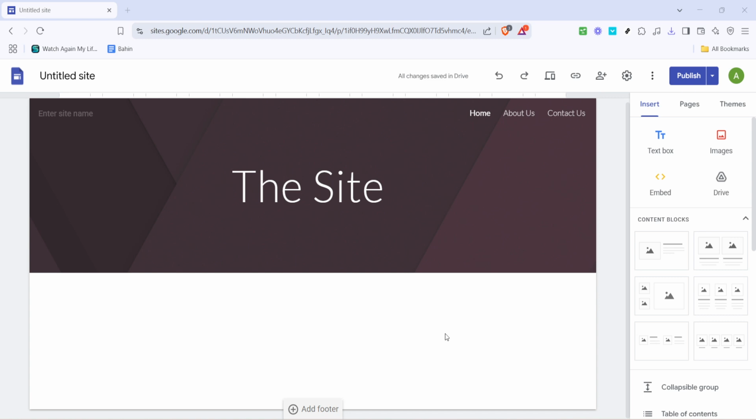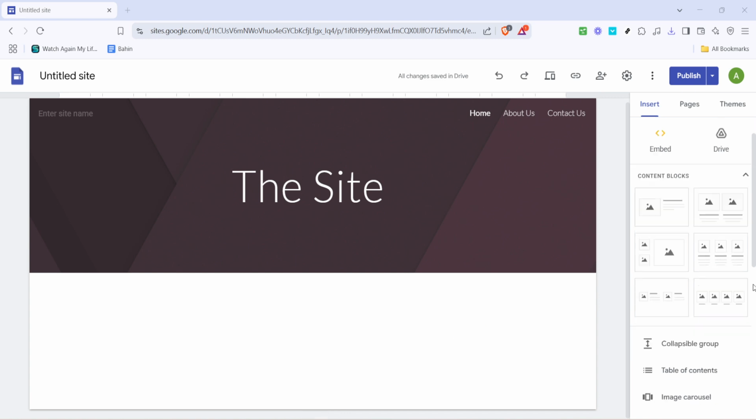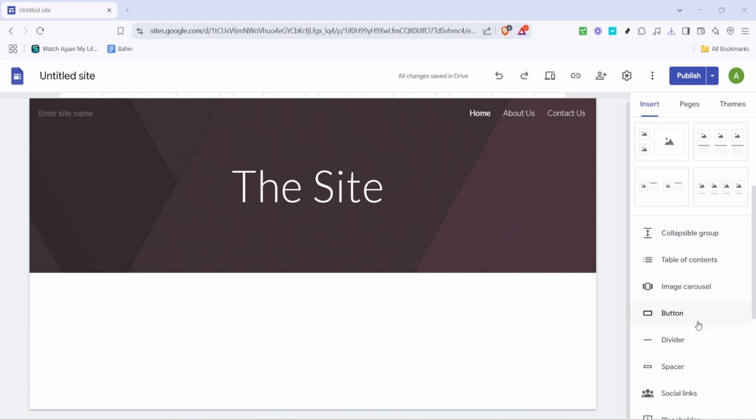First up, you'll need to open Google Sites and access your project. Once you have your project open, look for the area where you want to create a link. You may have a text box, button, or image you want to act as a link. Let's say you've decided on using a button for a visually straightforward method.